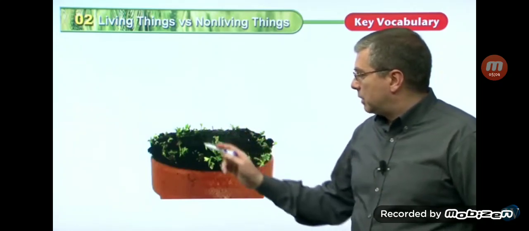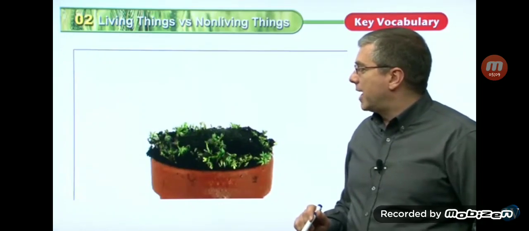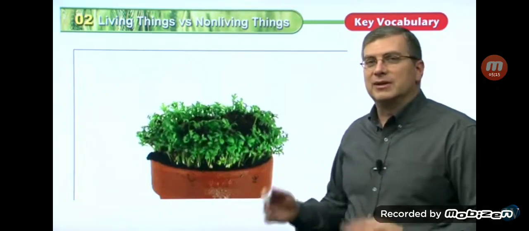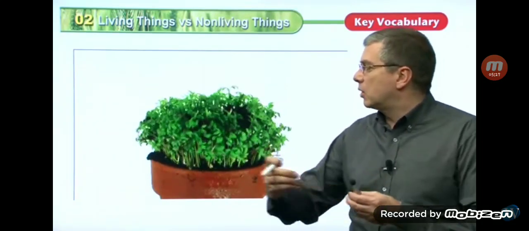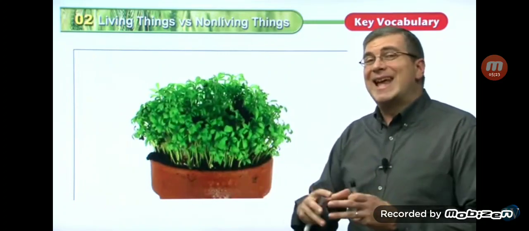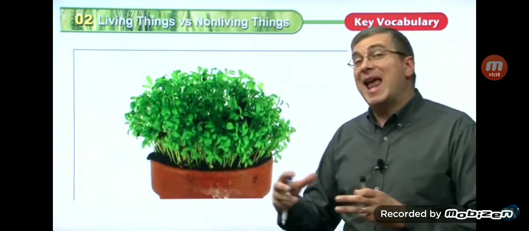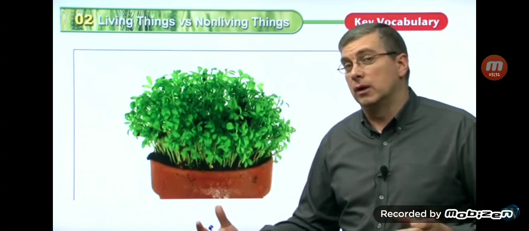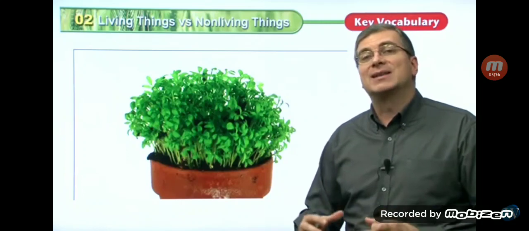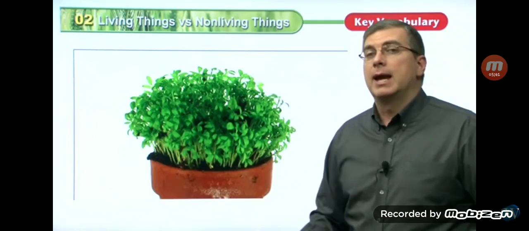Let's take a look at this plant here. They are planted in this pot. Look at that. They are growing very quickly. It took a long period of time, but the plants are growing. They get bigger, and they also get older. When you grow, you get older. So as things grow bigger, they also get older.